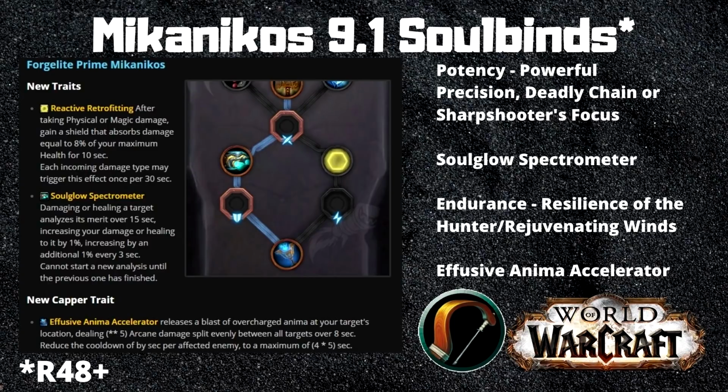So every 15 seconds, you can pretty much increase your damage on a target. And it says you cannot start a new analysis until a previous one has finished. That is a really good amount of damage. And then you'll go ahead and pick the Soul Glow Spectrometer, like I said, and then you get an Endurance Conduit once again.